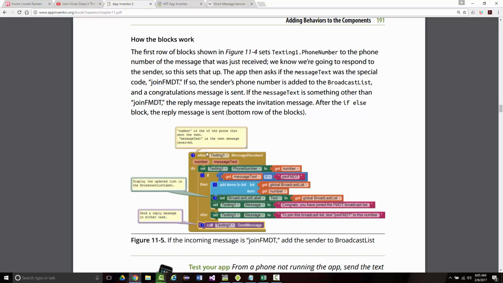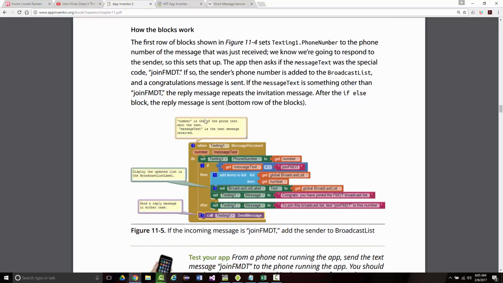The app then asks if the message text was the special join FMDT. If so, the phone number is added to the broadcast list, and congratulations, the message is sent. If it's something other than join FMDT, the reply message repeats the invite message. After the if-else block, the reply message is sent.